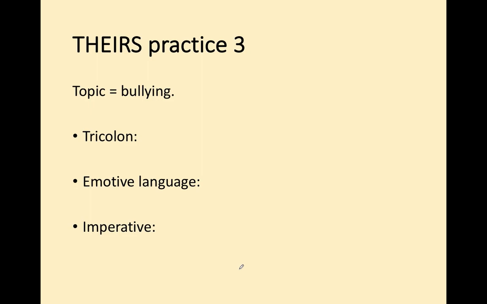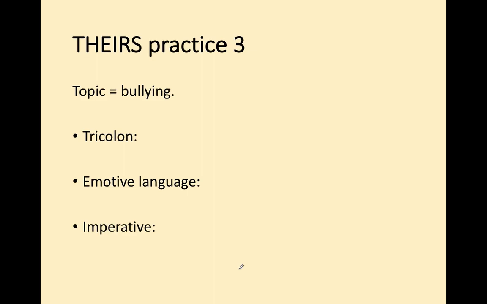That would also be an example of emotive language, but if we wanted a different example, we could have something like, people who are bullied feel isolated from society and it's not fair to treat them in this way. That would be making us feel sorry for them. If we had an imperative, it could be something like, we have to make sure that we stop bullying to make sure these people don't feel like outsiders anymore. That would be a command.